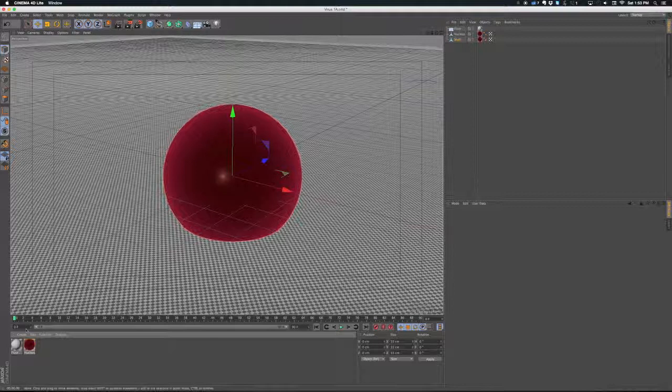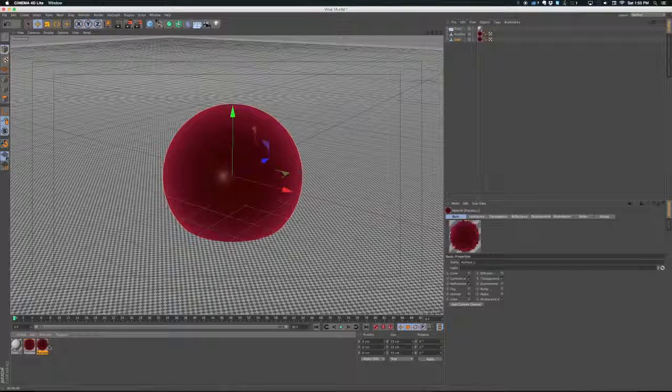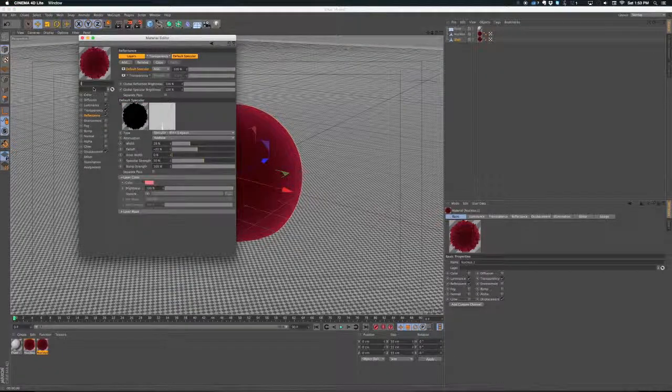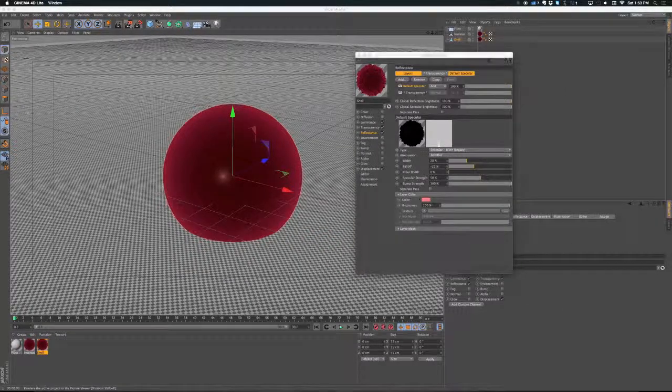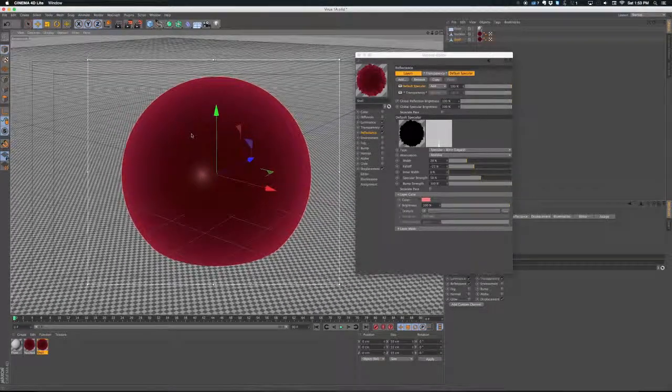So just like I duplicated the nucleus before by clicking and dragging, holding Command, you can duplicate materials the same way. So I'll take the nucleus material and I'll duplicate it by clicking, dragging, and holding Command or Control if you're on PC. And I'll double click this new material and call it shell. And right away I'm going to click and drag right onto this material to replace it. Okay. And I'm going to turn on interactive render once again so that we can get a nice preview of what I'm doing as I work.